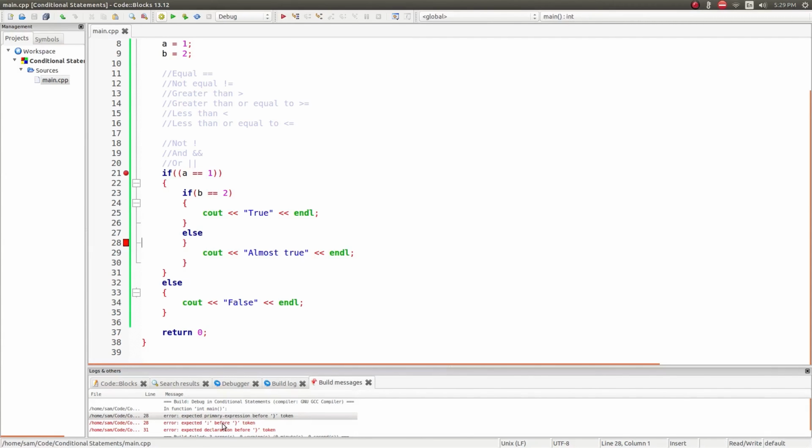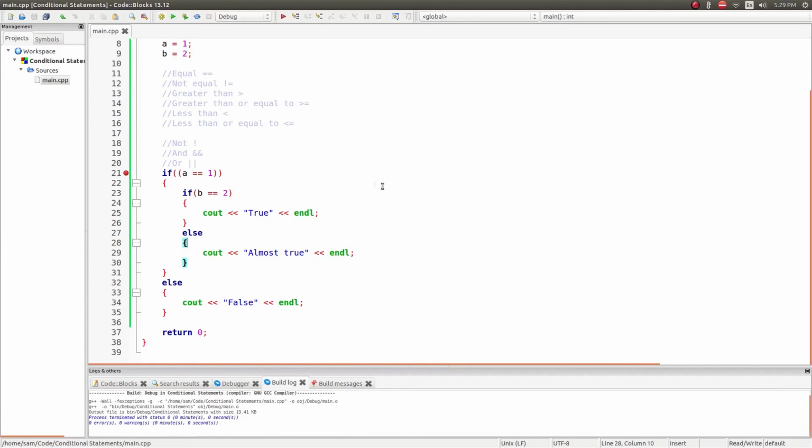Now, as you can see here, I put the wrong curly bracket in. So just make sure you use the right curly brackets. A lot of times the auto-completion is going to do what it just did. It's going to put a curly bracket in. So just be careful of what is supposed to help you, because it might not actually help you. So these are all things to watch out for.